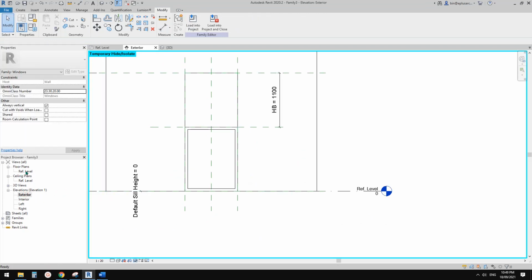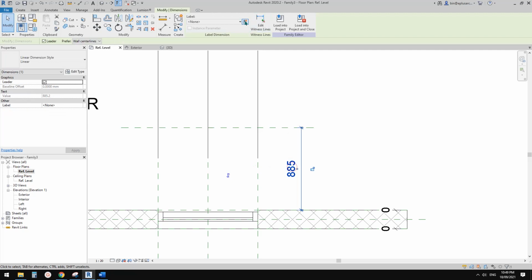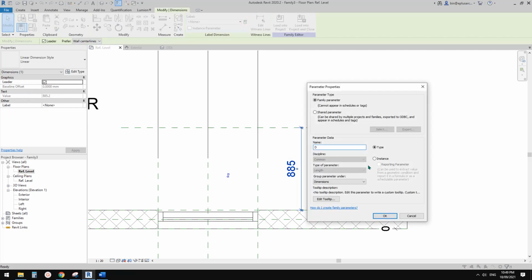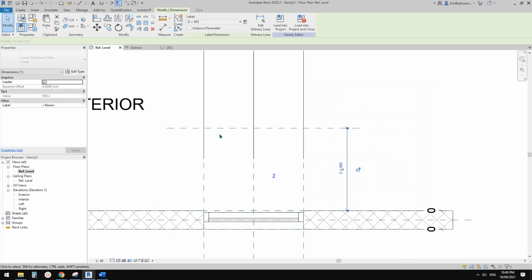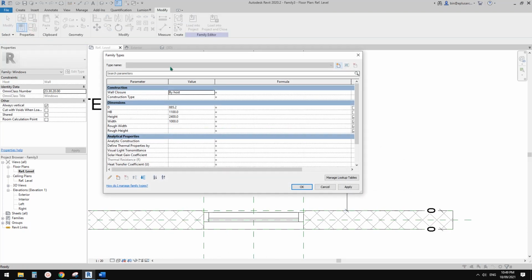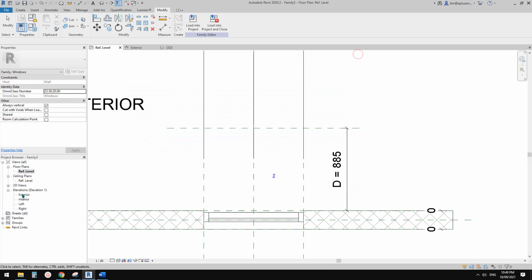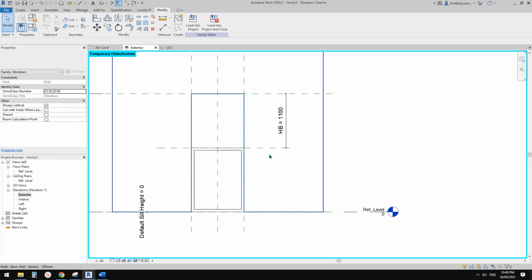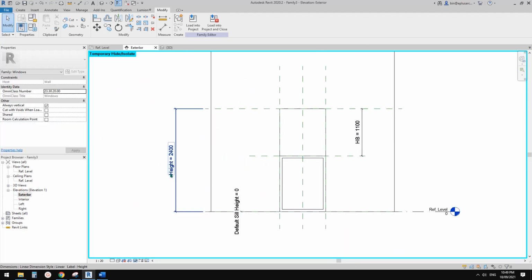Okay. So I'm going to just create a parameter, maybe call it D for depth, and type. Okay. So we just need to go to family types. Because if I go to elevation, you will see this equals the overall height minus this HB.